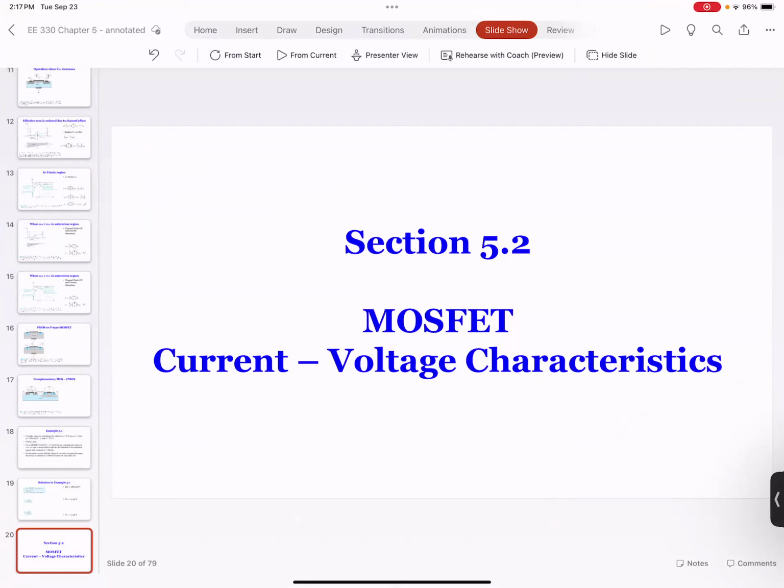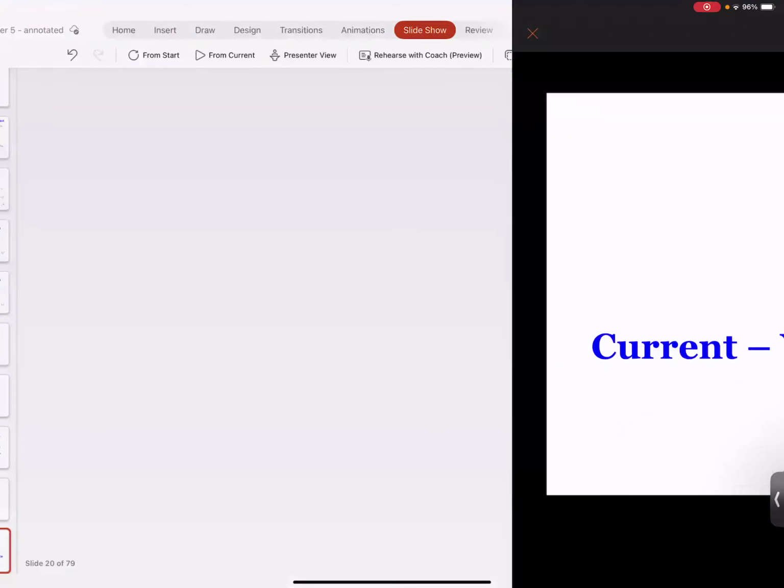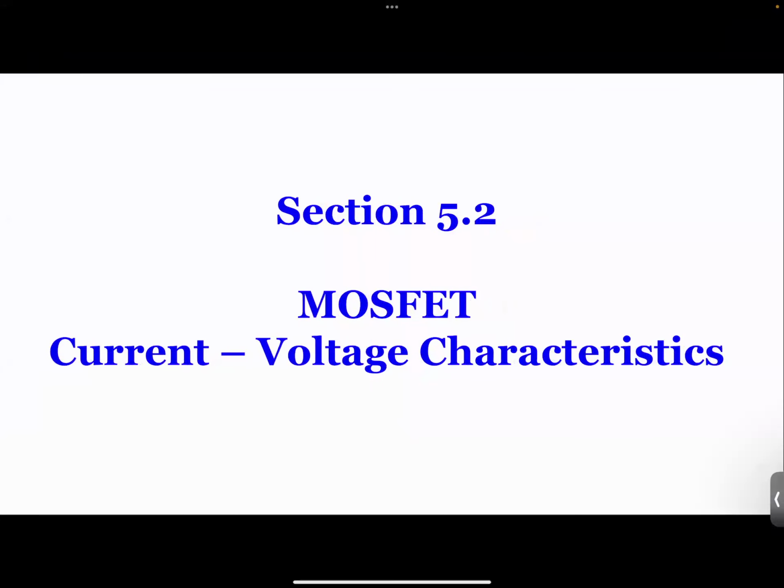Okay, good morning, everybody. So we're going to continue from where we stopped last week. Basically, we have already looked at the physical structure and the properties of the MOSFETs, including at a very small voltage applied at the gate and a very small voltage applied between drain and source. And then we also noticed that this device is bidirectional, which means you can use either side as a drain or either side as a source.